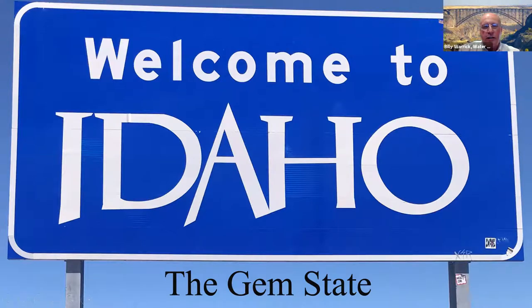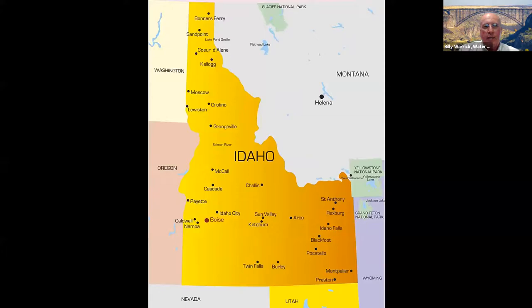Idaho is known as the gem state, and that goes for lots of miles to say the least. The thing you may not know about Idaho is it has like eight scenic drives within the state, so there is lots of beauty to behold. Up here you can see Yellowstone sitting on the edge of it and the Grand Tetons, and we'll eventually get there.